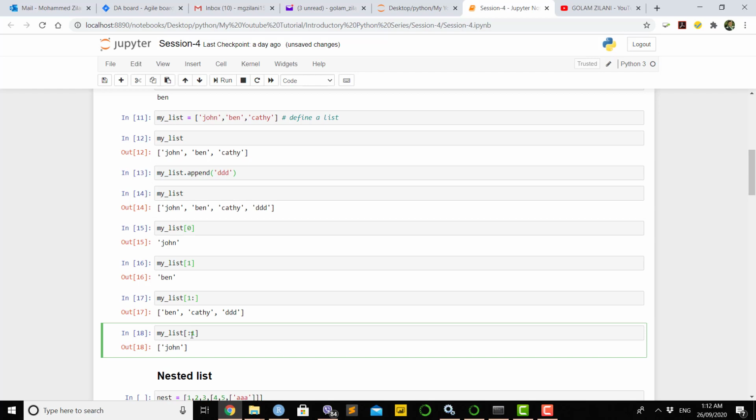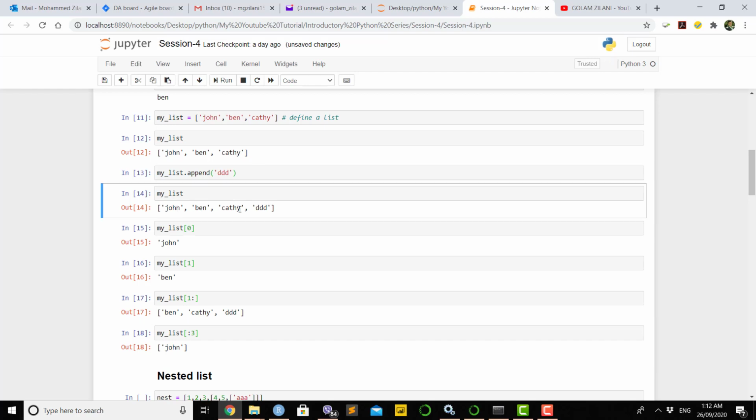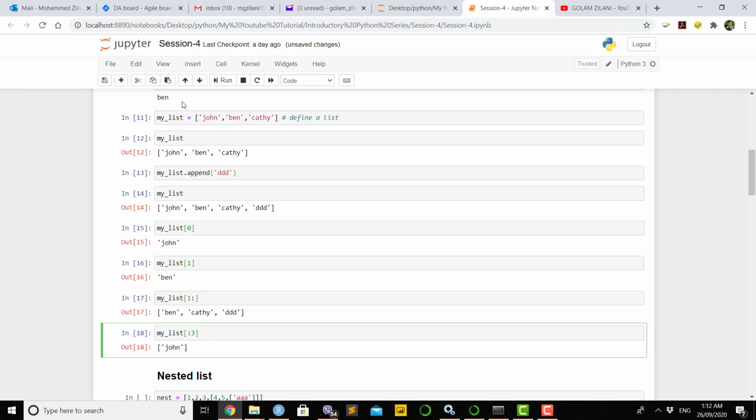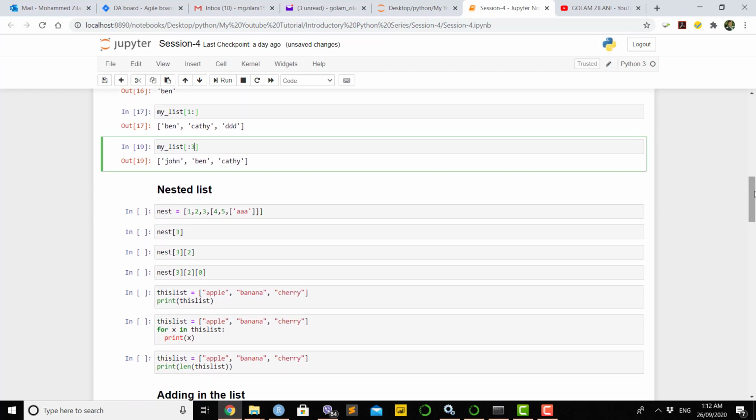Here you mention that you want to see all the products until 1, which means only 0 and 1. To be clearer, if you want to see all the products until 3, it will give you 0, 1, 2. Okay, let's run this line and we'll see the effect. Okay, it didn't include index number 3. So this is all about the normal situation of the list.